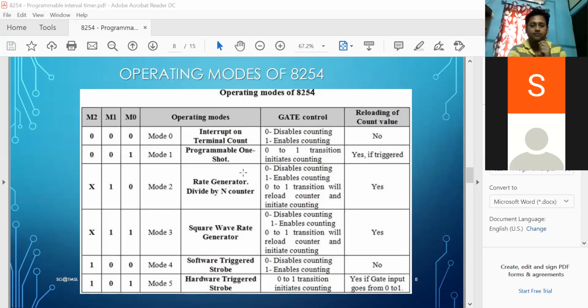Okay, so for every mode, the gate pin has some function. Either it has the control operation, or if it is in high value, or if it goes low, what will happen, that will be discussed in every mode. And whether the reloading of the count value can be performed in any mode or not, we'll discuss later.